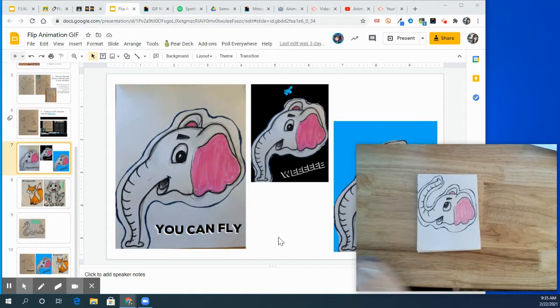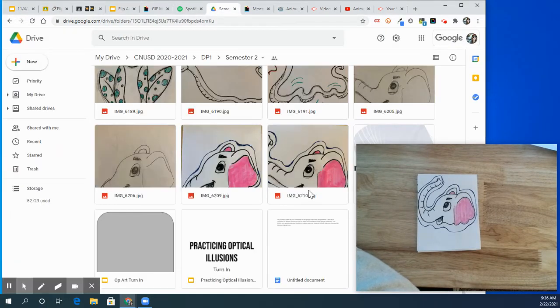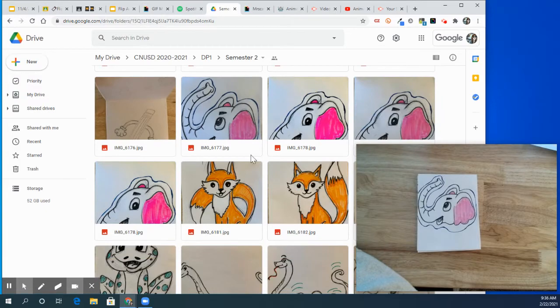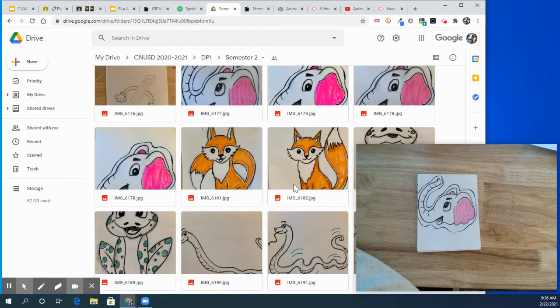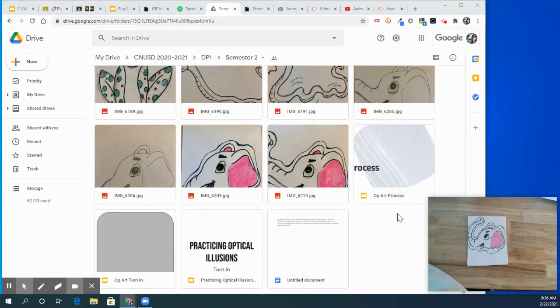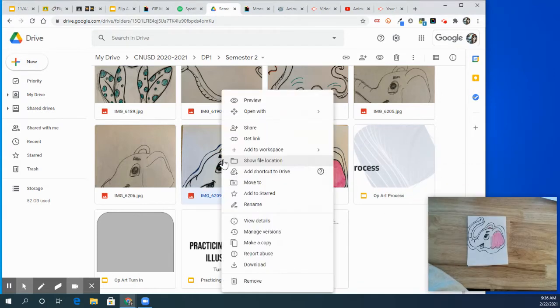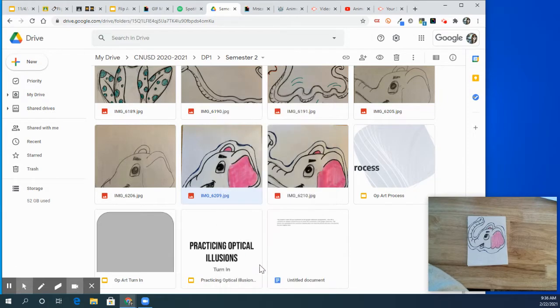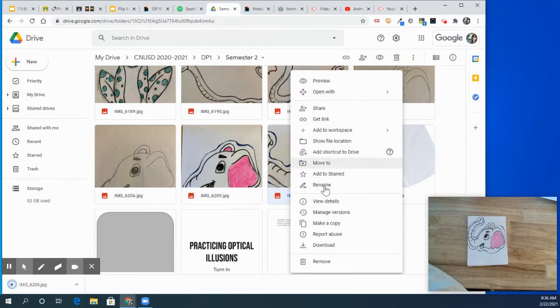So I've already taken my pictures and I've put them into my Google Drive. So you can see here that I've got my second set of pictures. So here was my first set of pictures, right? You can see the trunk up, the trunk down, and I've already downloaded those onto my computer, but now I need the 2 in-between drawings. So what I'm going to do is right-click on those pictures in my drive, and I'm going to download them. So I'm going to download both of these.